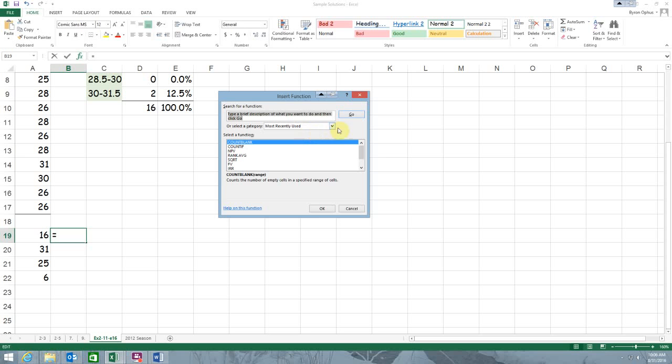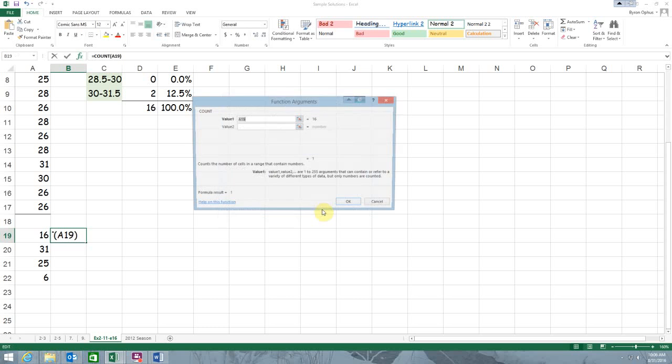Okay, so there we are, and this says most recently used, so that's taking us to the ones that I would have, but I could either come to all, which is all of those things. We might be using statistical ones a lot. Okay, we will use a lot of those. And I can come here to where it says count. Okay, and then it tells me down here, it says counts the number of cells in a range that contain numbers. That one will work for me. You can see there's other counts there, and we might use different ones as we go along, but this one's adequate. So I'll click OK.